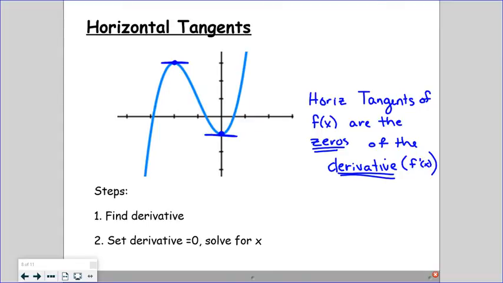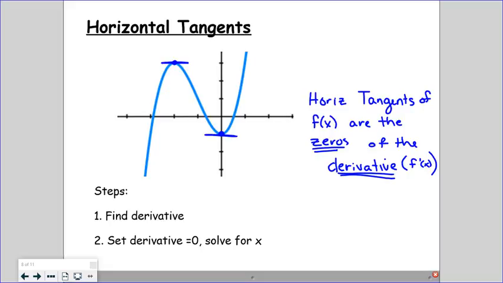Horizontal tangents of our original function will happen where the zeros are of our derivative. And while we're getting this jotted into our notes, I just want to point out, this is again where things can get a little confusing, because we have now seen these words showing up and they all start to sound alike. Horizontal and vertical have showed up a lot, and also tangents and asymptotes. And those are easily confused for each other. So make sure you slow down and think about what it's asking you about.